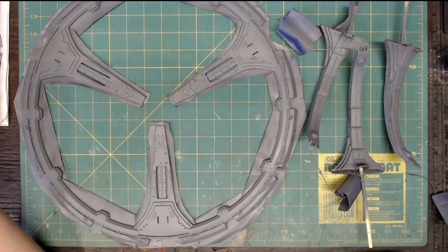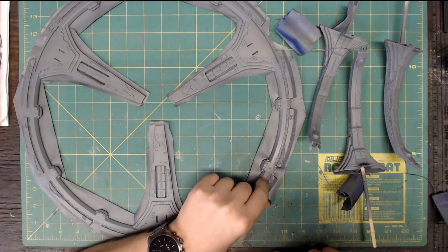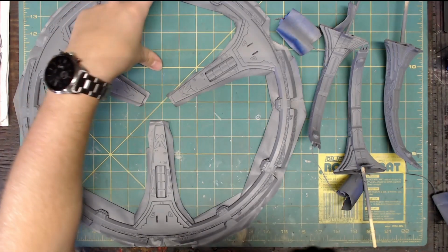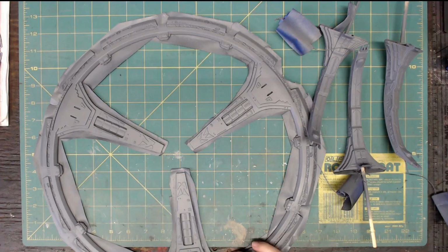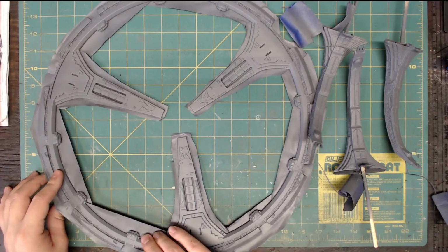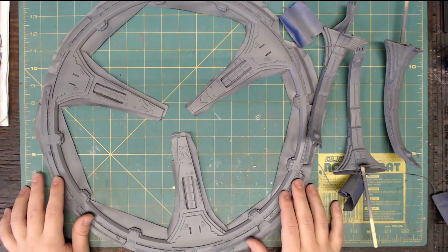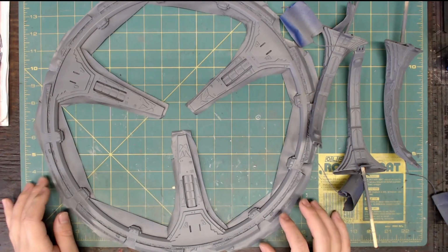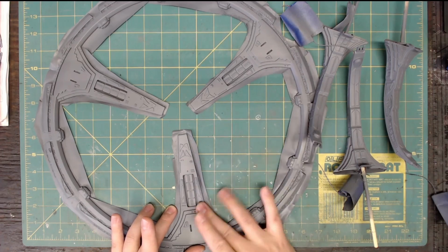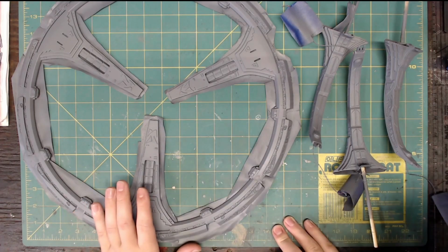All right, guys. Well, I've got the gray primer on there, and it has dried and cured, and it mostly looks okay, especially the seams. That seam looks great right here. This seam looks fine, except there's a little crack where it keeps flexing, which is just going to keep happening until everything is put together and actually standing up. So I'm just going to let that one be until we get everything situated. Then we could probably get that one fixed.